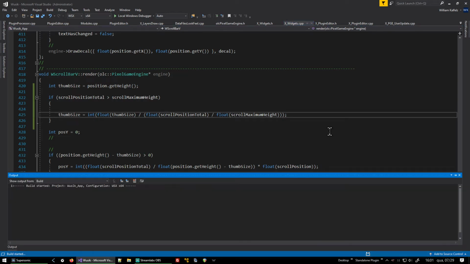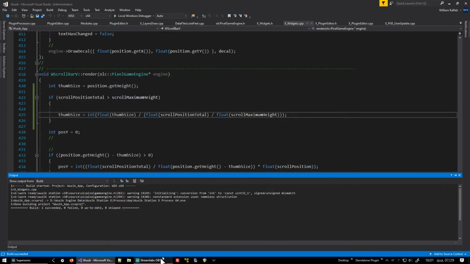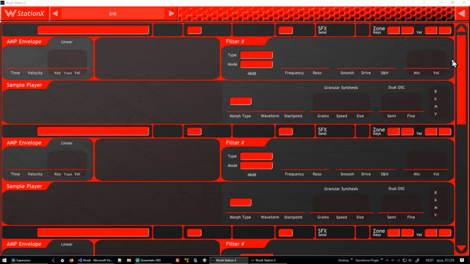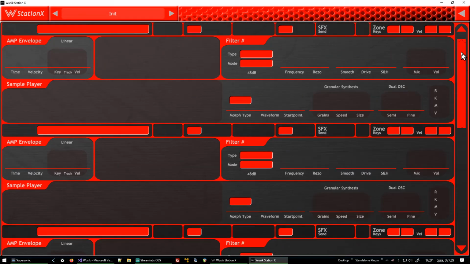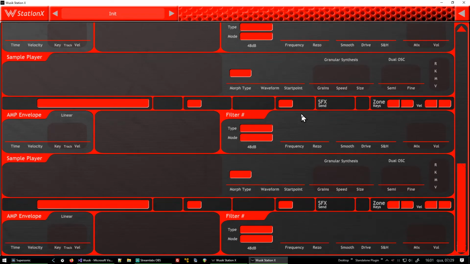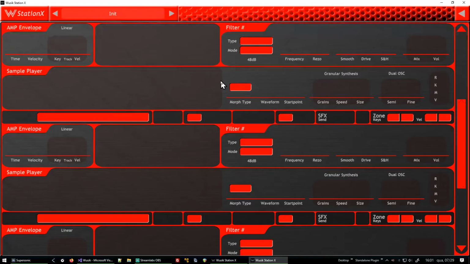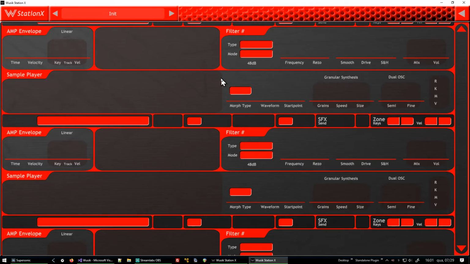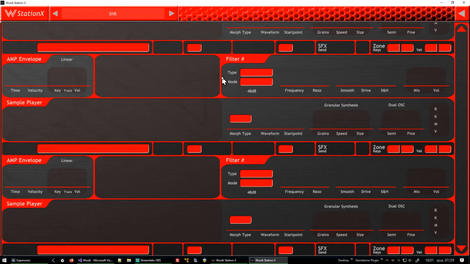Let's see what happens now. You can see that it's already smaller. It's drawing correctly, but there is one small problem.